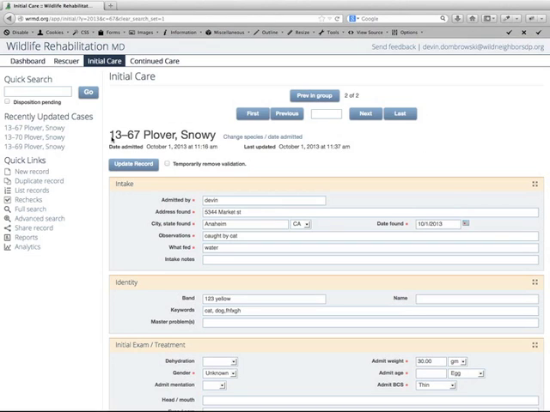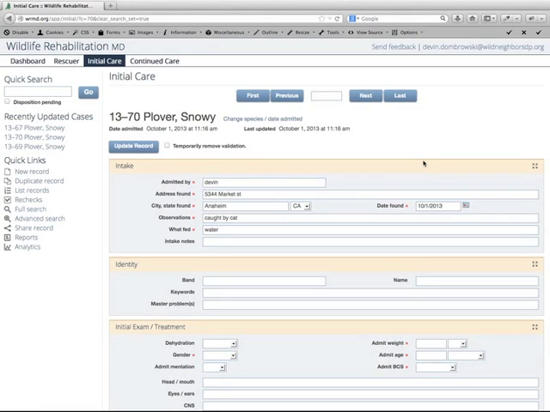One quick second. The last thing I'll mention, on the left there are recently updated cases, which I find super helpful. You're working on a record, you walk away for a couple of minutes, somebody else comes and steals your computer and does something on their record, and then you're all distracted and can't remember which record you were working on. Well, it'll probably be in this list because it was one of the last ones I was working on, so you can just click on it and go right to it.